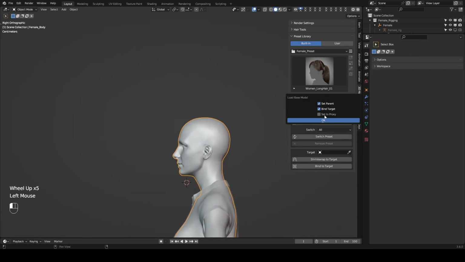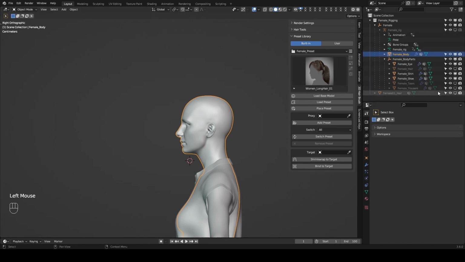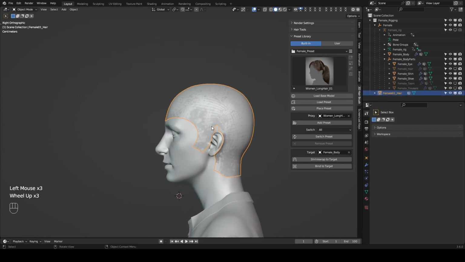Alright, let's shift to the last option, Set to Proxy. If you need your own mesh as the base model, this option is the right way to go. Here I already have a mesh as my own base model.